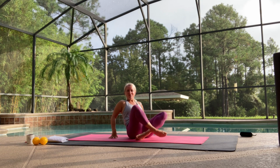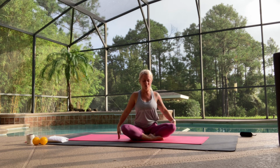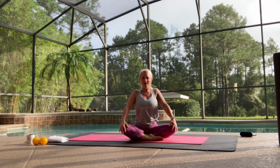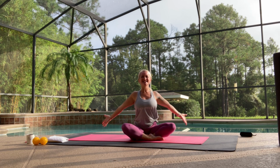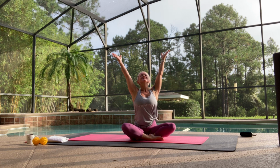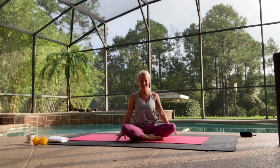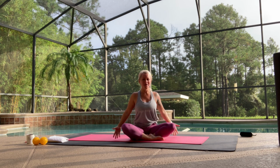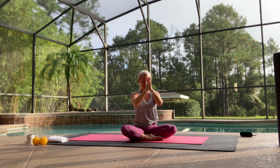Come and find yourself in easy pose, Sukhasana. Sit up nice and tall. Draw your shoulders up, back and down. And with me, take a deep breath in, reach up. Exhale, really push that air out. Nice energizing breaths. Again, deep breath. Fill up. Bring your palms together. Draw them down in front of your heart center. Good.